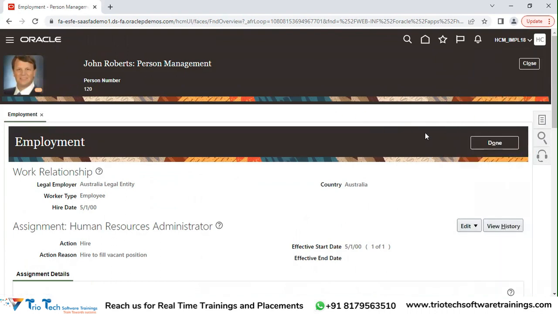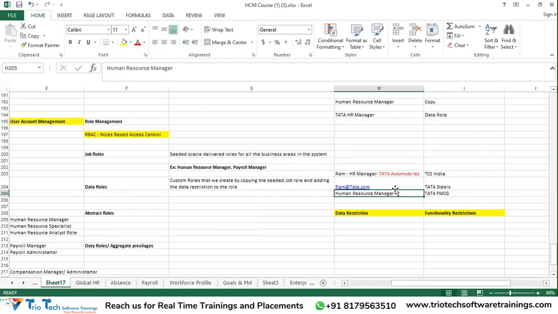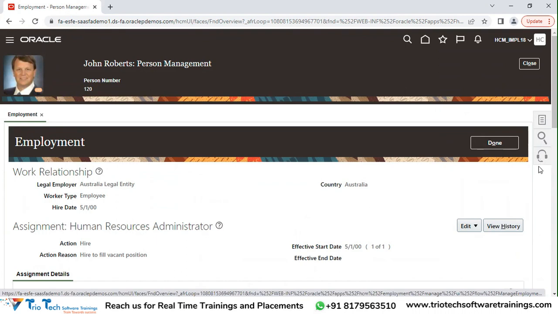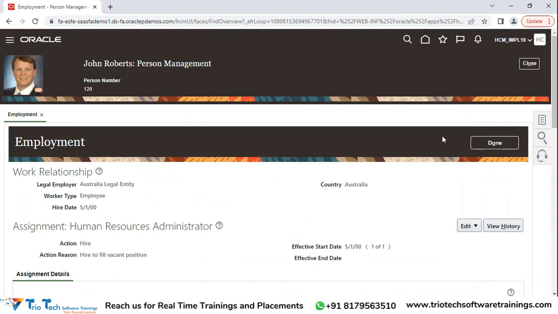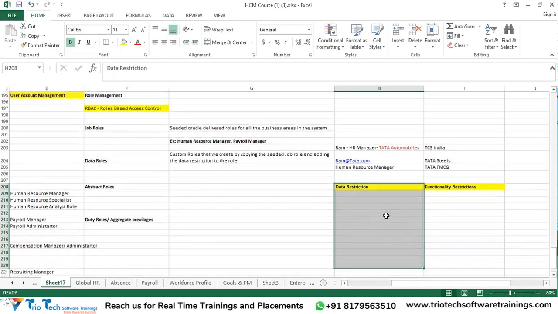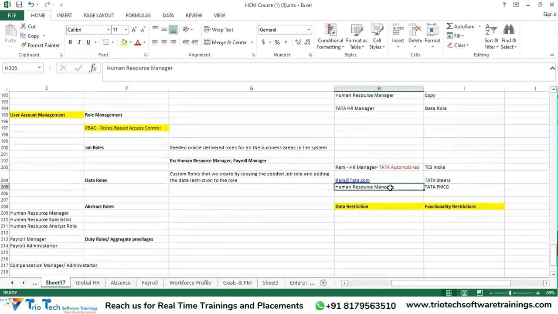Or let's say my HR, whoever is assigned this human resource manager role, when they come to the user in person management, they should not see these representatives for the employee. Please control this functionality restriction for the users. How can I do that? So whenever we're talking about roles, it's not only about the data restrictions, like what data a user is getting access to with that role. Not only that, we have to talk about the functionality restrictions also, like with that role assigned to him, what access you are controlling for that person.